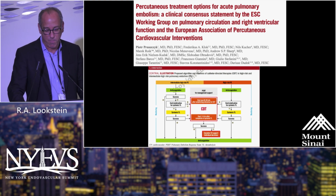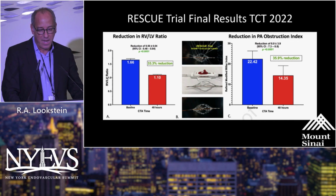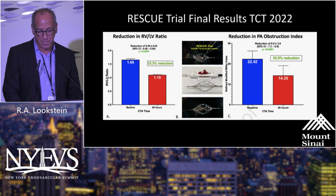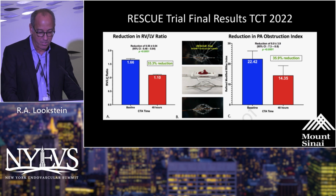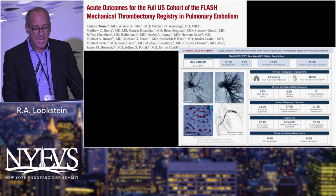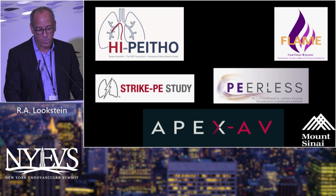And obviously that's why there's so much a flurry of attention for novel technologies and novel therapies. Not FDA approved yet, but Dr. Tzlakian reported on this. This likely will be approved because it was effective and it was safe. A novel technology which opens up an occluded vessel and is able to disperse a fibrinolytic agent probably very, very rapidly and effectively. And then again, Karin mentioned this, but a very, very large series demonstrating safety of the Inari FlowTriever system. So we're moving in the right direction in terms of data, but there's a lot of work to be done.